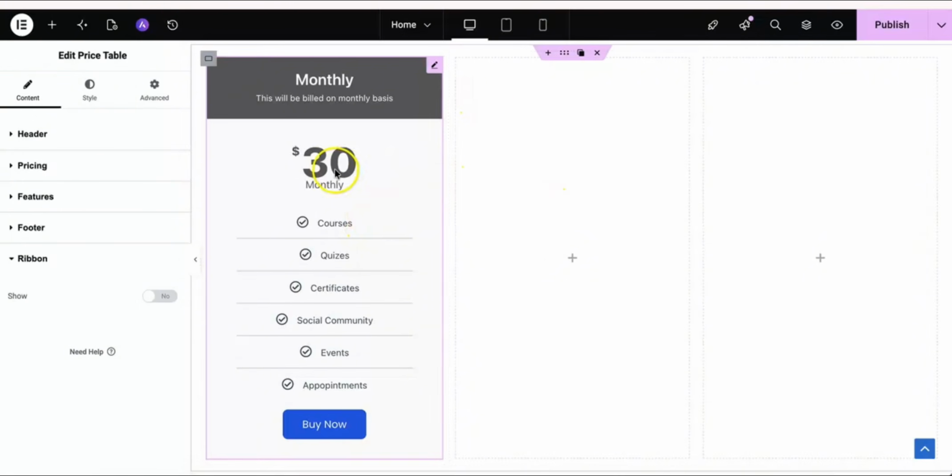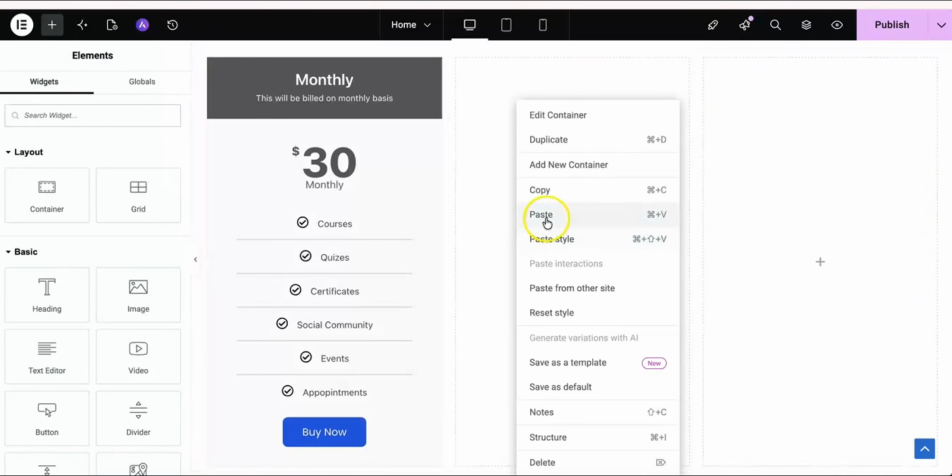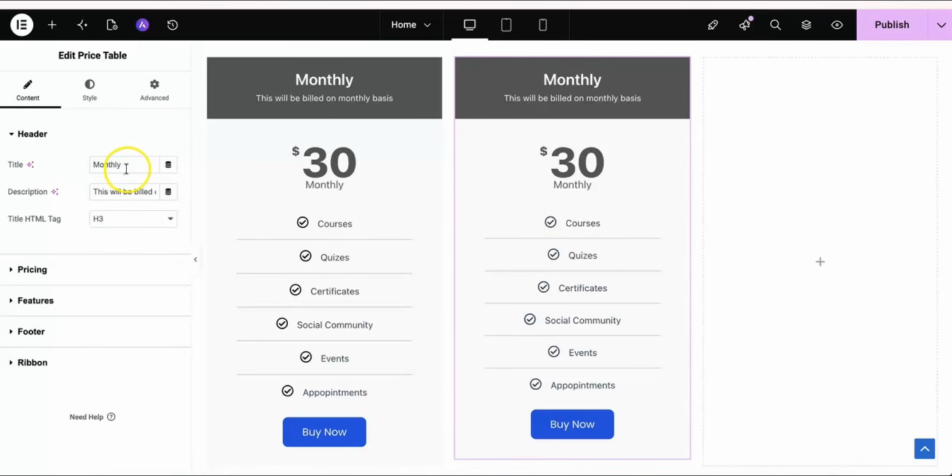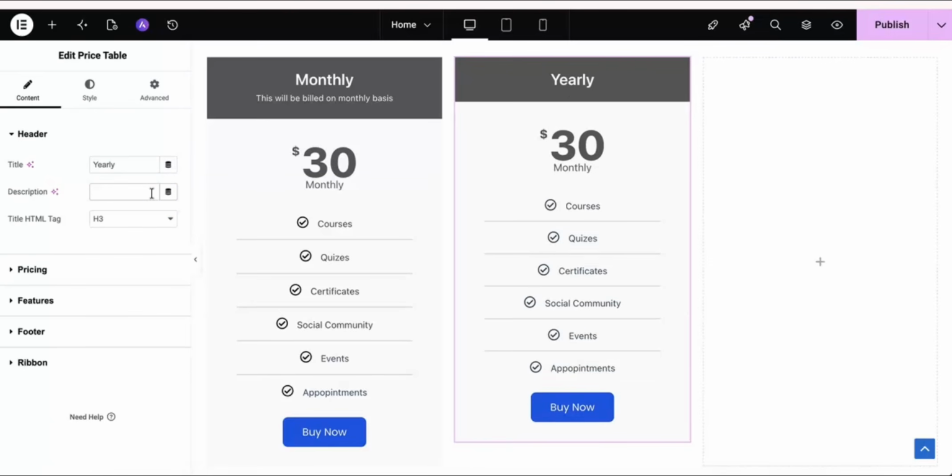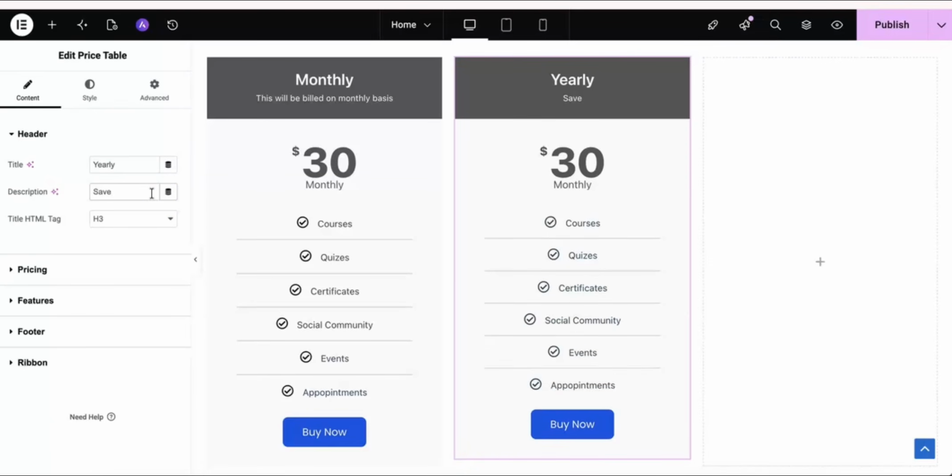So now let's copy it and paste it here, and here we will change monthly to yearly plan, and save up to 10% on yearly plan.